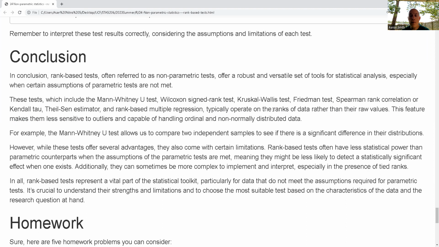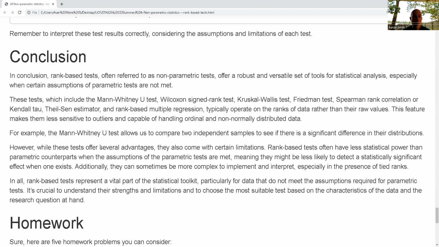And typically, we're using ranks rather than the raw values when we do this. The advantage here is that we don't have as many assumptions, we're less sensitive to outliers, and we're able to handle a wider range of data types.